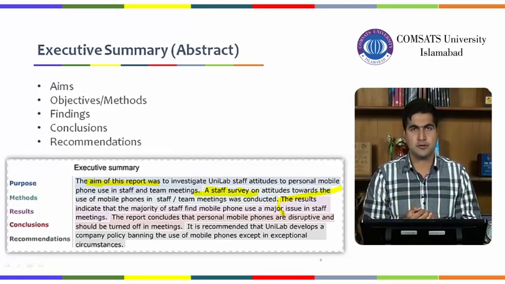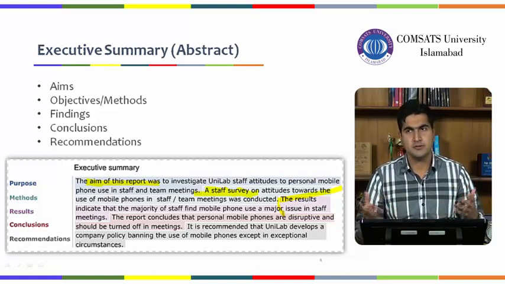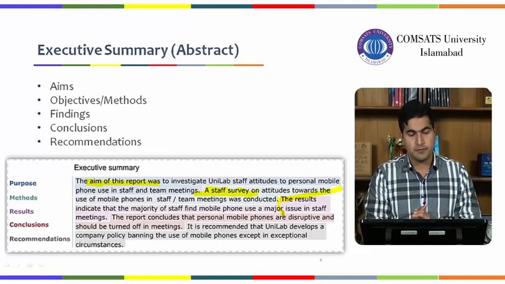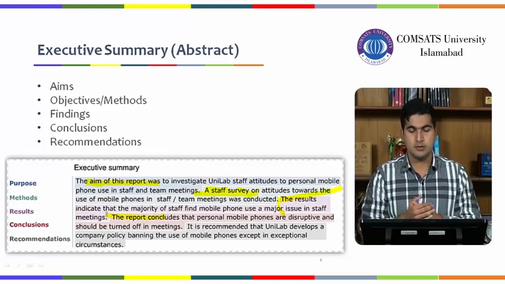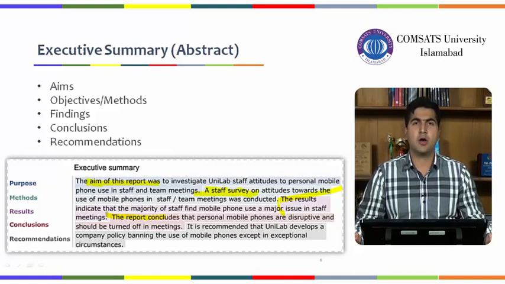A conclusion is also expected from you, because a new person who really wants to know what you have done, you're going to conclude it all so that the other person can absorb your findings. So the conclusion of the report concludes that personal mobile phones are disruptive and should be turned off in meetings. So that's how this thing is done as well.